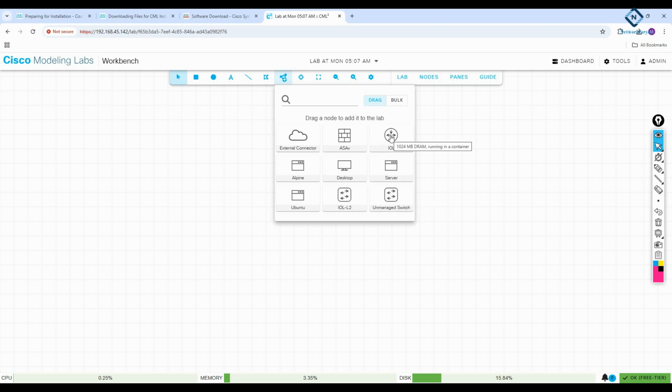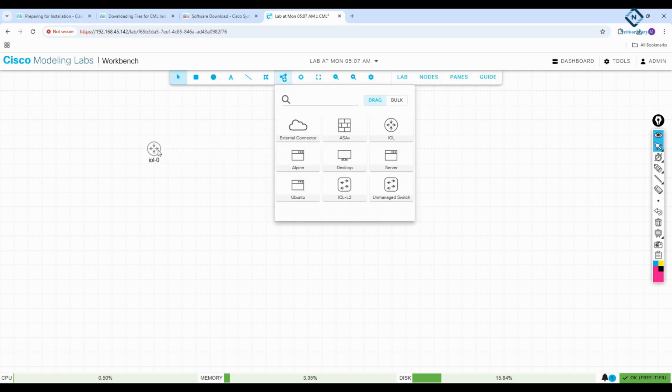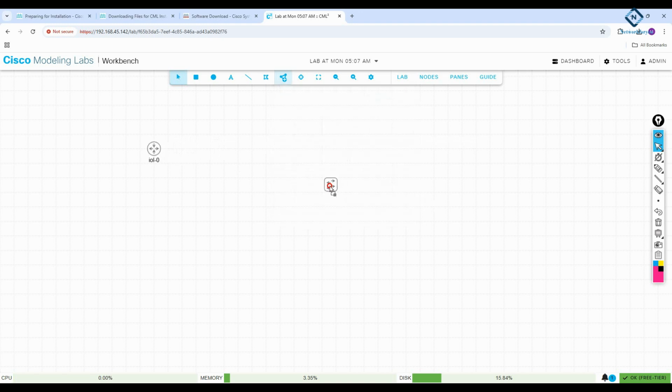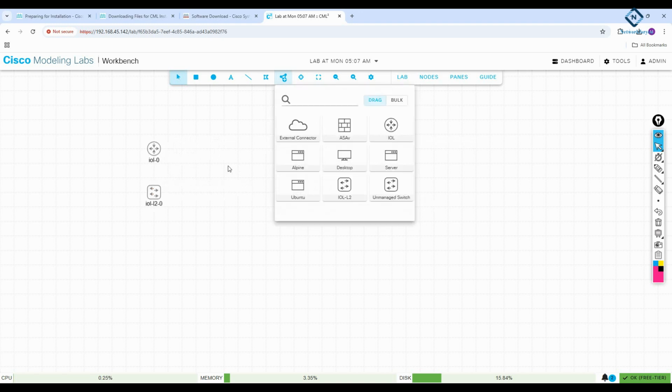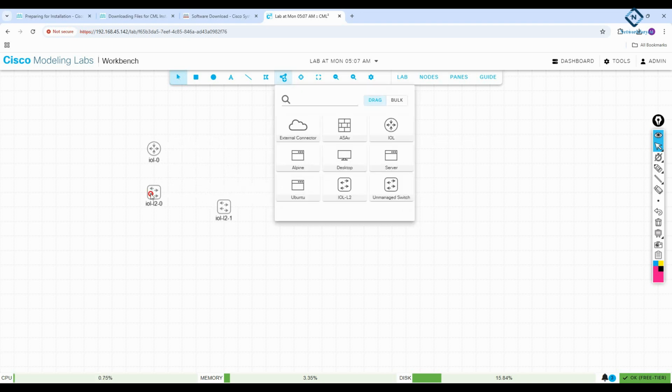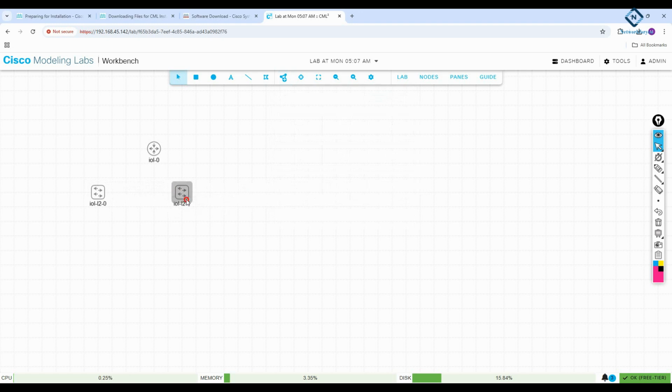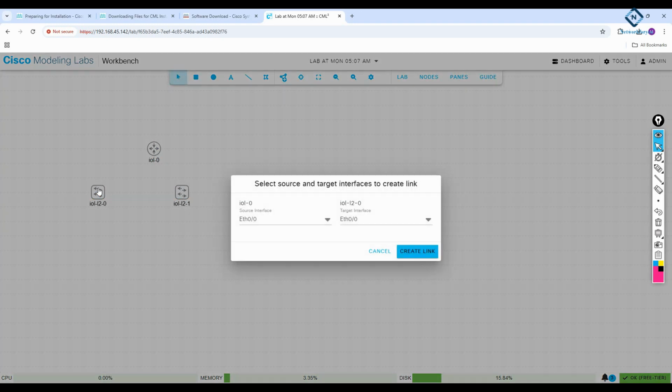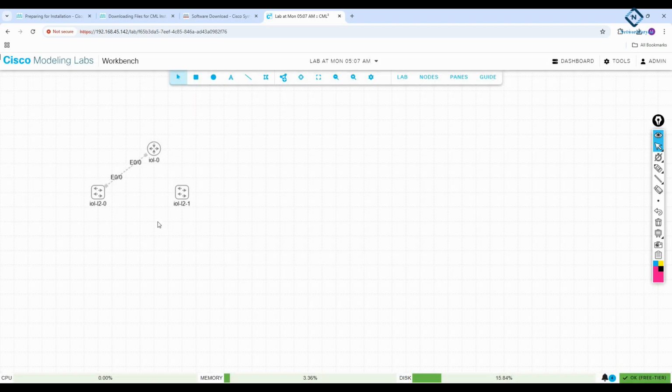So let's do it here. We can take one router, just drag and drop it here. If you want to take a switch, you can drag and drop it here. And whatever else you need, you can take. For example, if you want one more switch, take it like this. After that, if you want to connect, you can add a link, click this one. Where you want to connect, go there and click. This device, IOL 0, interface 0/0, I want to connect to IOL L2 0, 0/0. If you click create link, it will connect.